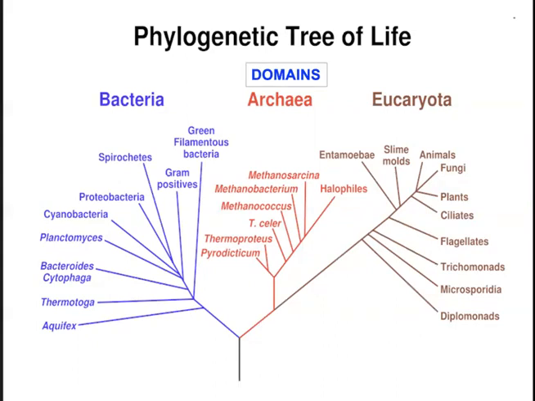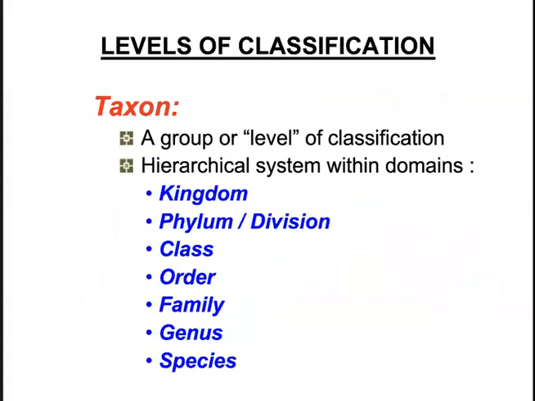The domain archaea are organisms that are considered ancient. Included here are square and star-shaped bacteria that we only get to see from Red Sea specimens. And then, of course, we have the domain eukaryota, which would include us humans, under the kingdom Animalia. Fungal organisms are also eukaryotes; they belong to the domain eukaryota. Same with the parasites. You have here the ciliates, the flagellates, the trichomonads. You have met those in your parasitology course last summer. Of course, part and parcel of classifying organisms is to provide them with names.